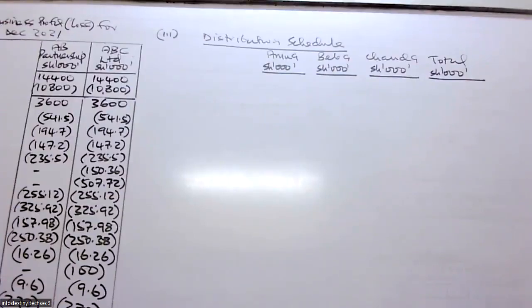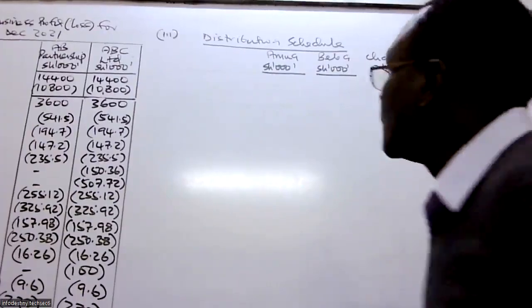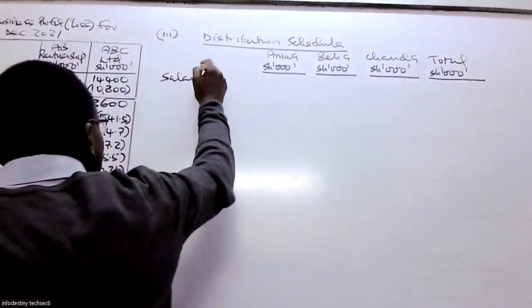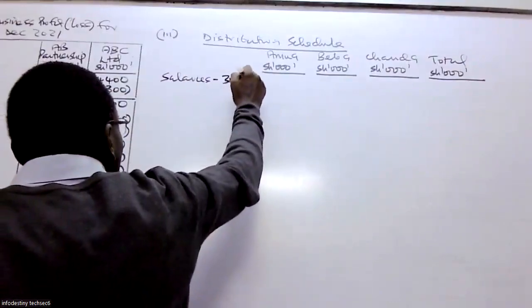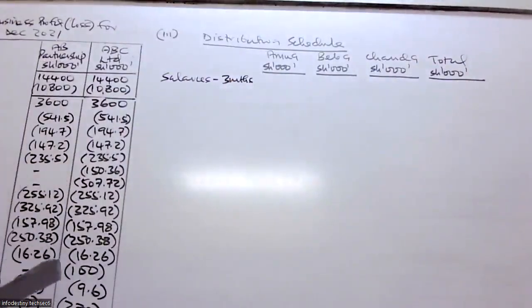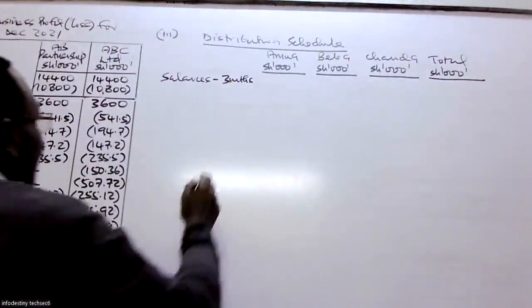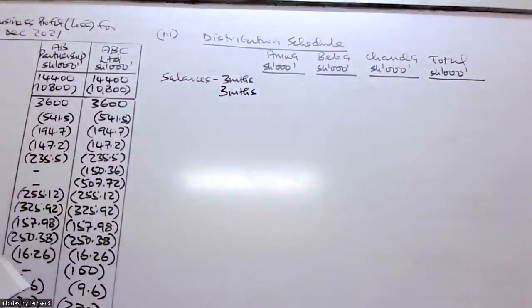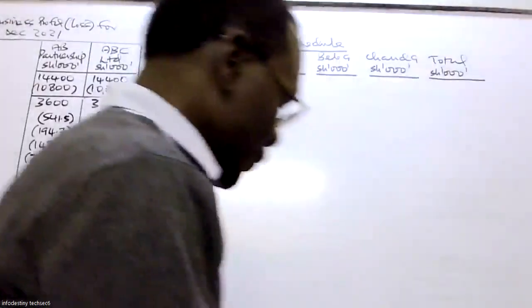So each of the 360. We have salaries. We split the first 3 months. The first 3 months is generally up to March, before Mua joins. Then there's another 3 months after Mua joins. The other 3 months is from 1st April up to June, when they convert into the limited liability company.